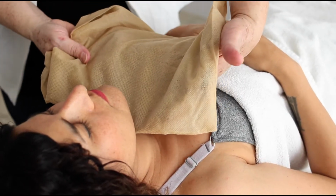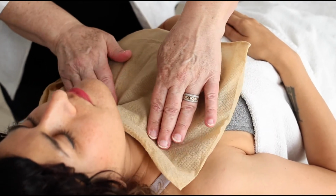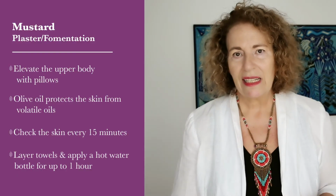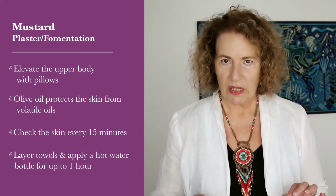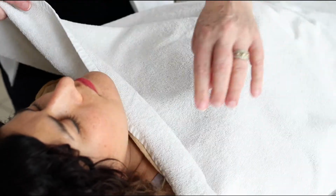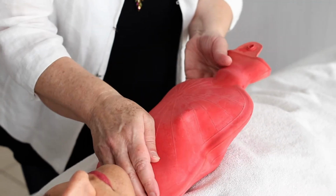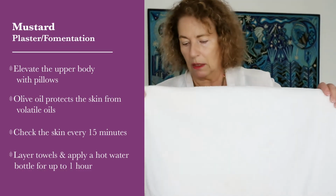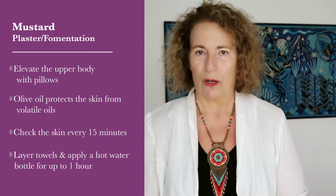Now we're ready to apply this pack that we've created. And I'm going to lay it. Often the bronchioles are involved. Now, the key to this efficacy is not just the heat of the mustard, but it's going to be the heat of towels. And I've made a hot water bottle here. Okay, very good. And then I'm going to take another towel and cover her up again, because we're going to keep the heat in. We're going to let her cook, as it were, for an hour.